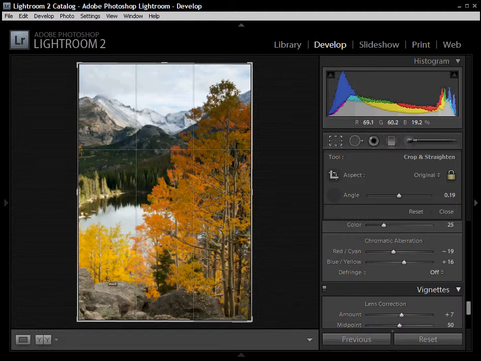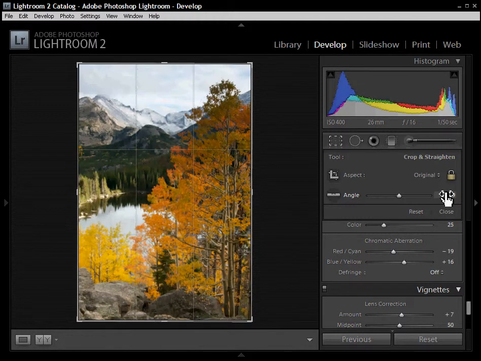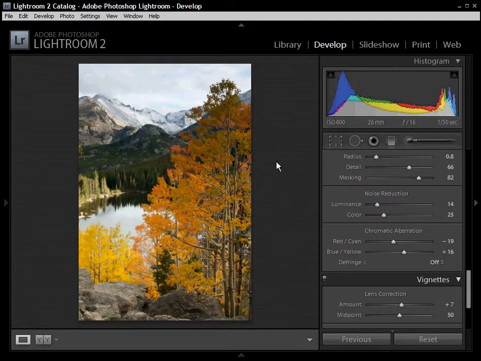So you're always looking for horizontal lines here. I've got a horizontal line of Bear Lake over on the far side. And if I say that should be level, it's going to rotate it and get that exact line that I just drew level. Now I don't think I want that quite there. Control Z takes you back. But nifty tool.